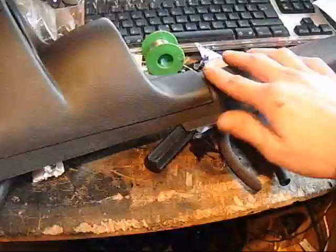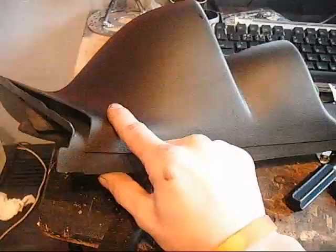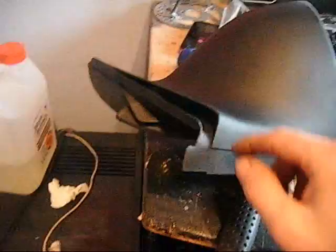I've got it connected to one of the pillar covers for my car. So this will be sitting along here, alongside the windscreen. But at the moment I'm debating cutting this bottom half off, because this thing here fits quite nicely into the little section in between the dash and the pillar. But unfortunately it doesn't have this little lip here, so I'm going to try it on like this for the moment and see how it goes.